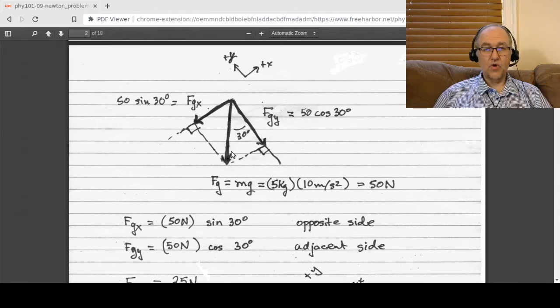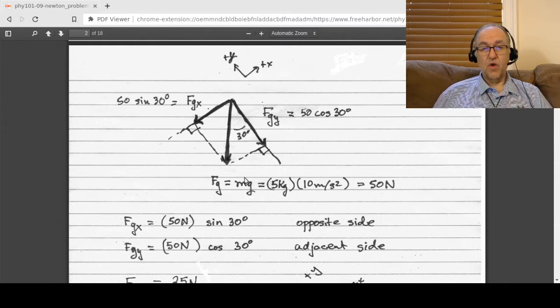That's the hypotenuse in this triangle. Okay, so great. Now we know how big FG is. And we even know its direction. It's straight down. But now we want FGX. And you go, okay, FGX here, that's actually the opposite. This line segment here and FGX there, that line segment there, they're the same size, okay?